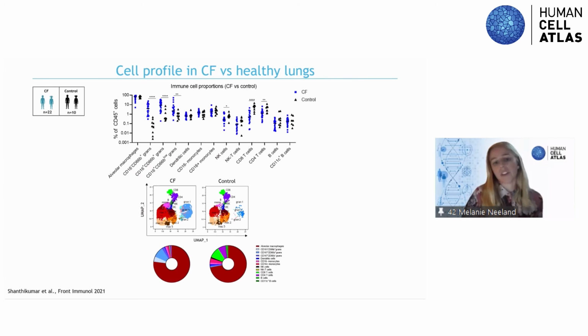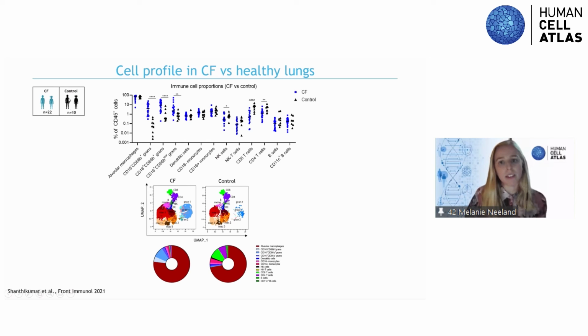So far all the data I've shown has been in children with CF, but one of the key questions is how does this differ from a healthy state? And that's actually quite hard to investigate in the lung, as healthy children don't necessarily undergo bronchoscopies, which is what is required for collection of the BAL samples. So with help from our great clinical team, we've been able to recruit 10 healthy control children who are undergoing bronchoscopy for reasons such as stridor or snoring. However, they have no history of lower lung disease.